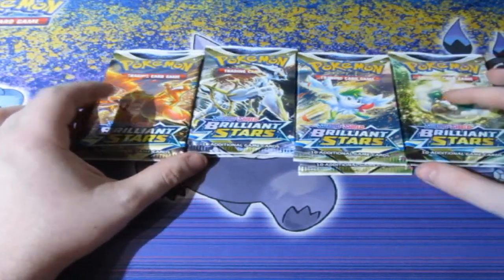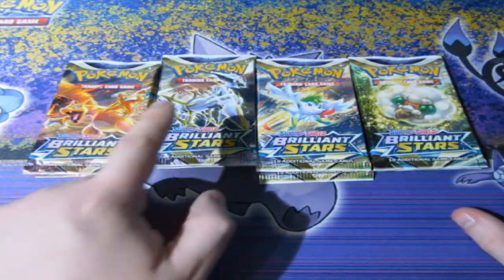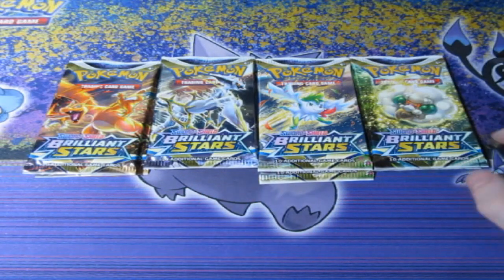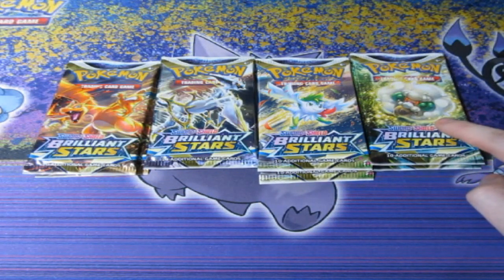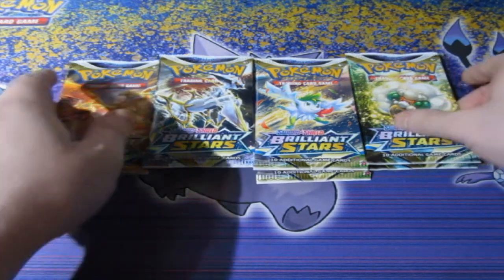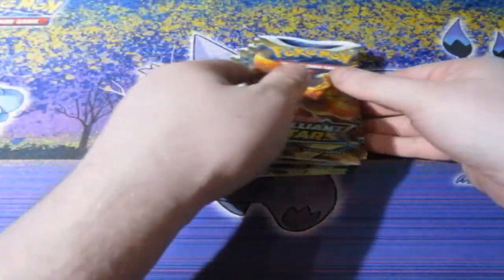So we got ourselves the artwork of Charizard, Arceus, Shaymin, and Whimcast. Don't know why Whimcast was one of the art covers. It could have been somebody else, but whatever. We got four different artworks, 8 packs altogether. Let's hope we get something good.